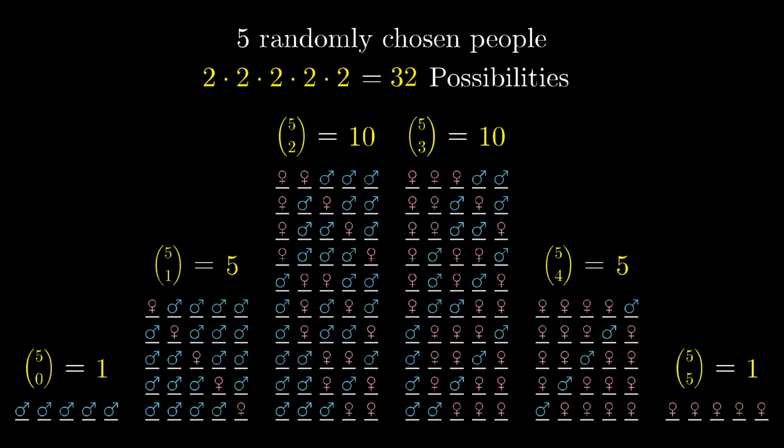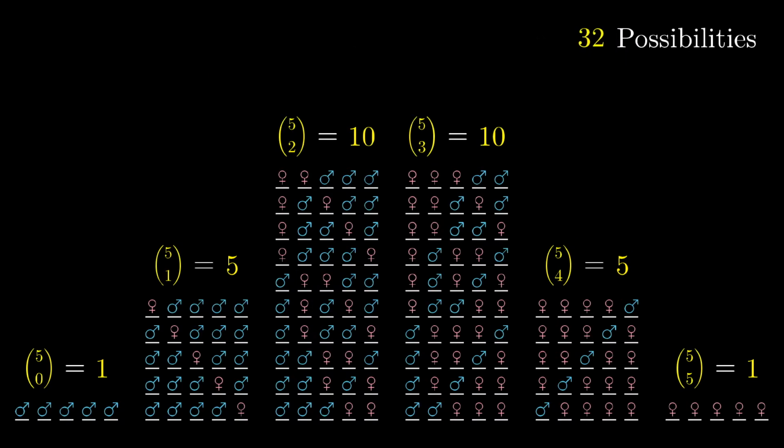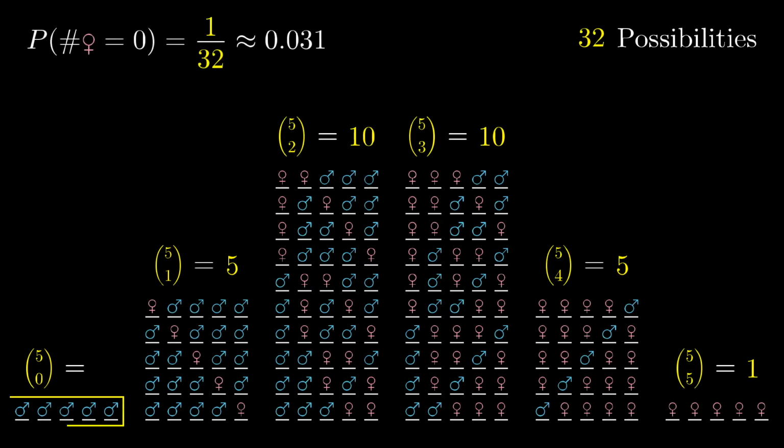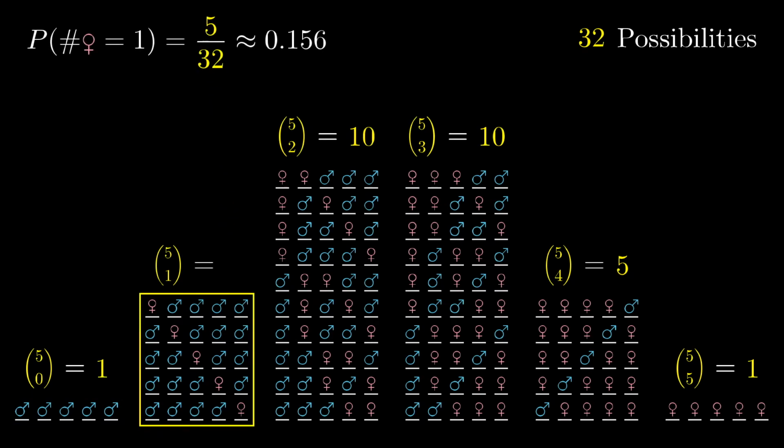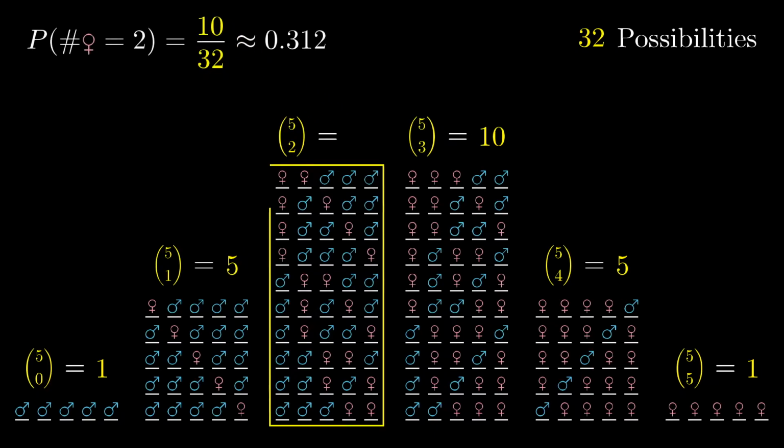And now, there's a sensation I want you to remember here, that the total number of possibilities was a power of 2, but they naturally clumped up into this 1, 5, 10, 10, 5, 1 pattern. That sensation arises enough in the context of probability that it's worth remembering. Now, the answer to our original question is sitting right here. Assuming all of these patterns are equally likely, there's a 1 out of 32 chance you end up with 0 women, a 5 out of 32 chance that you end up with exactly 1 woman, a 10 out of 32 chance that you have exactly 2 women, and etc.